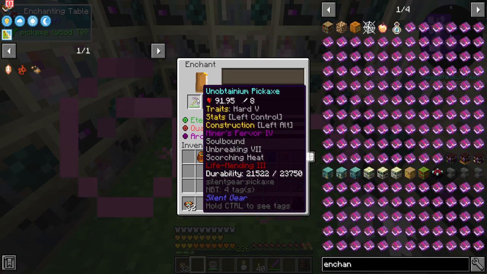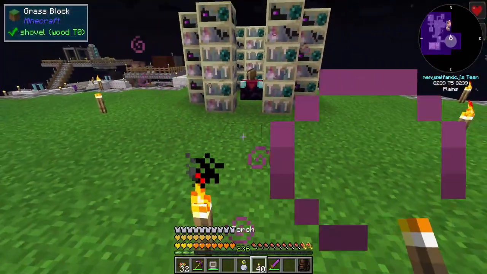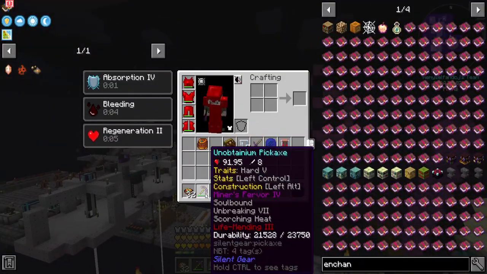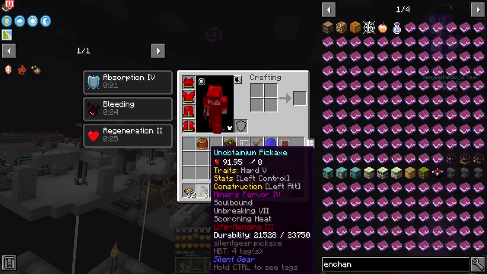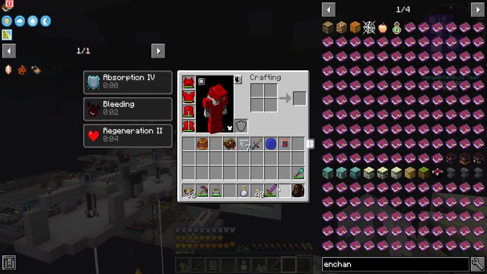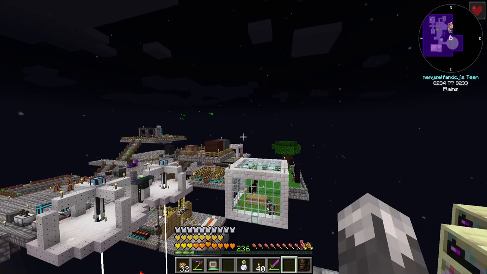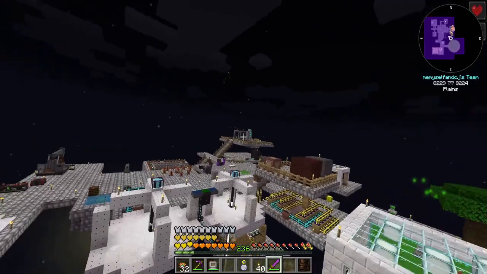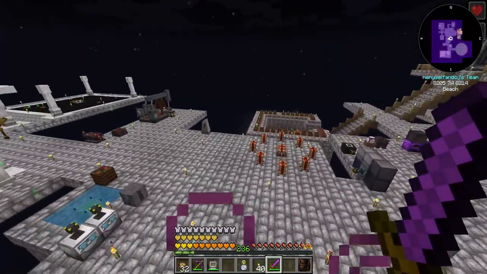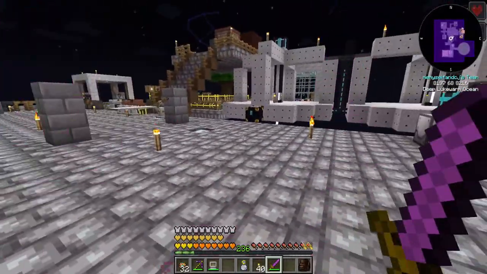Soulbound, Unbreaking, Scorching Heat. That may not be a good thing, but I've got what I wanted, which was, why am I bleeding? Life leech. Maybe? Life mending? It's life lend or life mending. So it's taking this and fixing my sword. I need to fix that. I don't like that. But now I gotta go get some withered ribs.